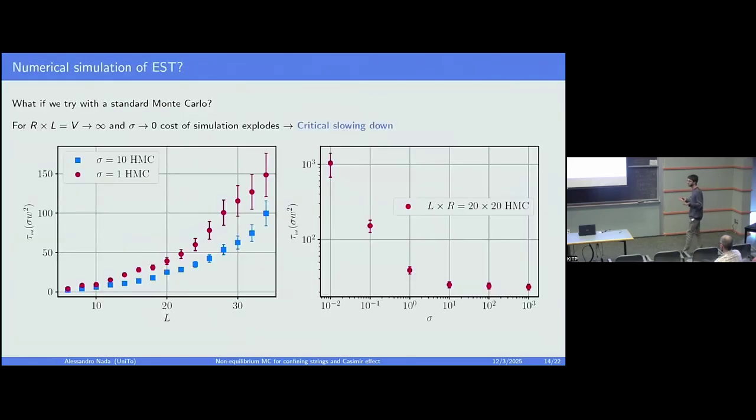You could think, okay, you can try to do the standard Monte Carlo. And what happens? It doesn't work. There is a very severe critical slowing down. It actually goes in 2 directions. When you increase the size of the system, which is one way to take the continuum limit, the autocorrelations increase quite a bit. But if you go to values of the string tension, which is the parameter in your action, which are relatively small, and actually we want to go there because this is where Yang-Mills is, they also increase exponentially. So there is a double critical slowing down, which is terrible, and you can never do an analysis over this and get something meaningful out of it.